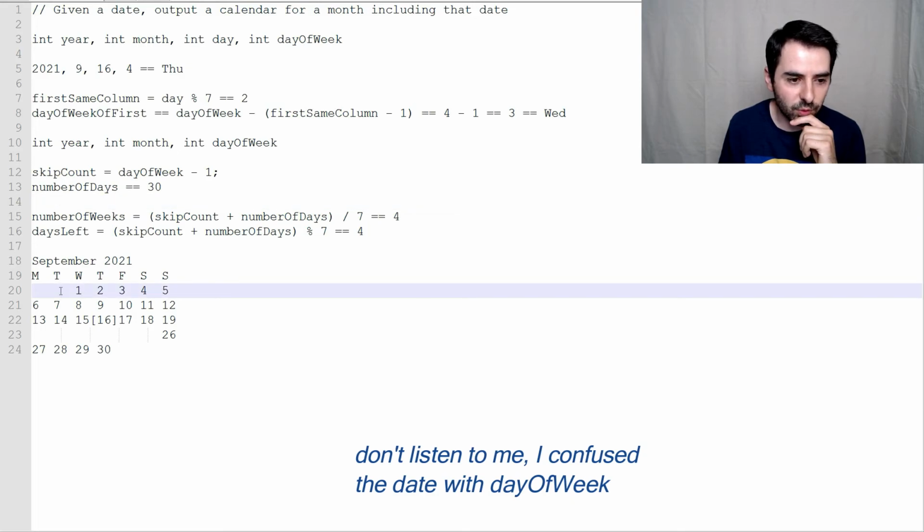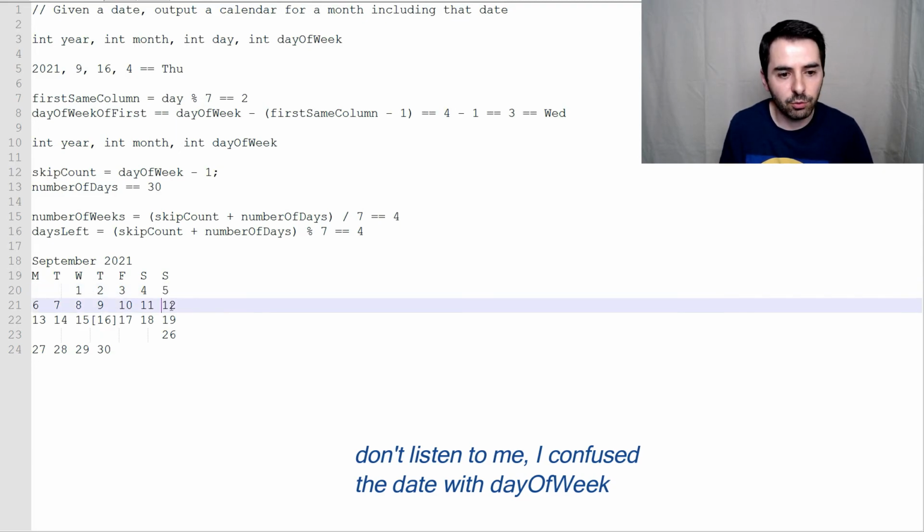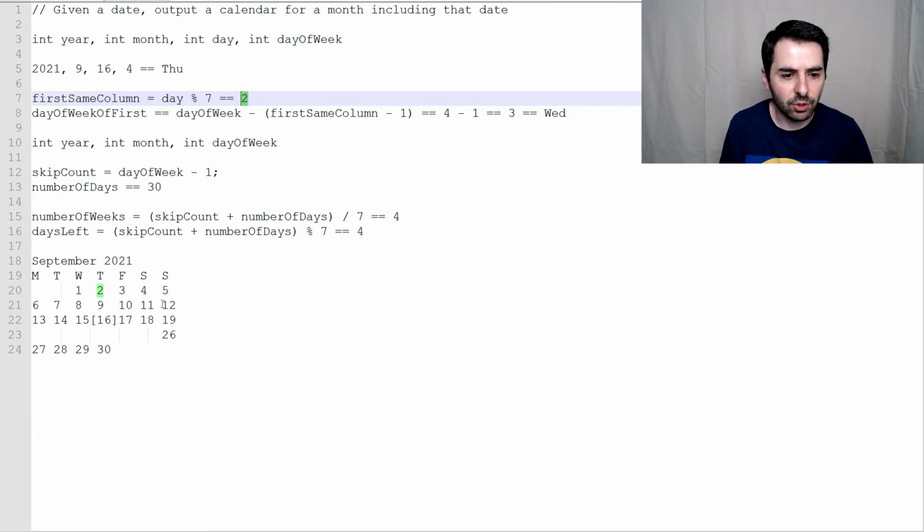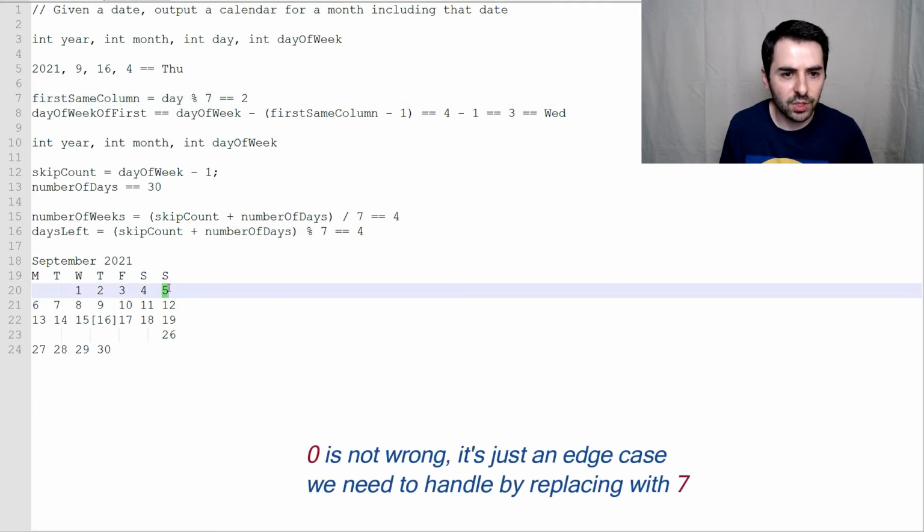Let's say we had a month where it started from the 1st on Monday. So we would have 1, 2, 3, 7 is Sunday, and then 14 is the next Sunday. So if we think in the previous, see, first same column, or day of week. So we calculated this as 14. Let's see, 14 divided by 7, the remainder would be 0. So instead of 7, it would be 0, which is wrong, right?